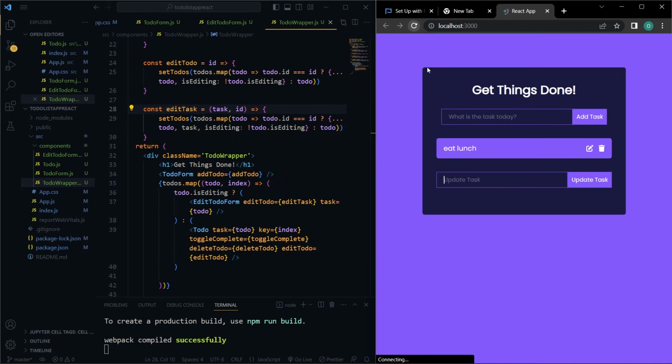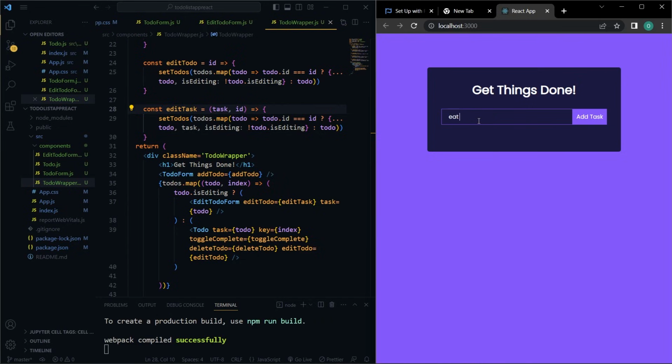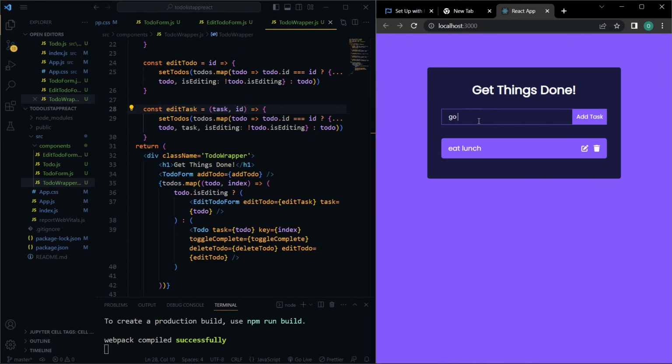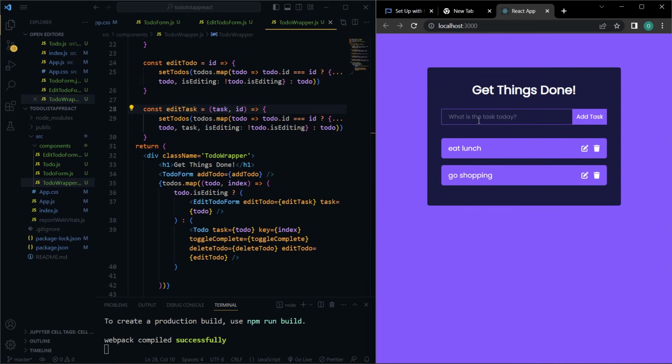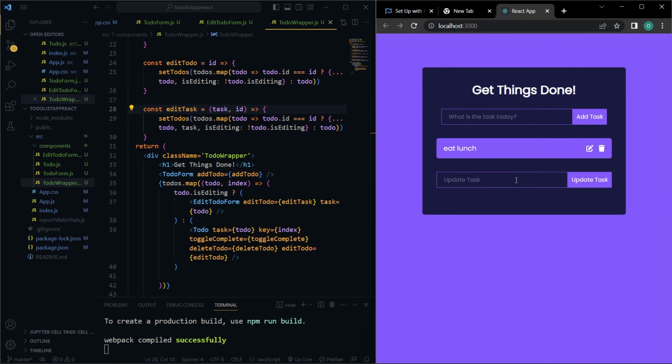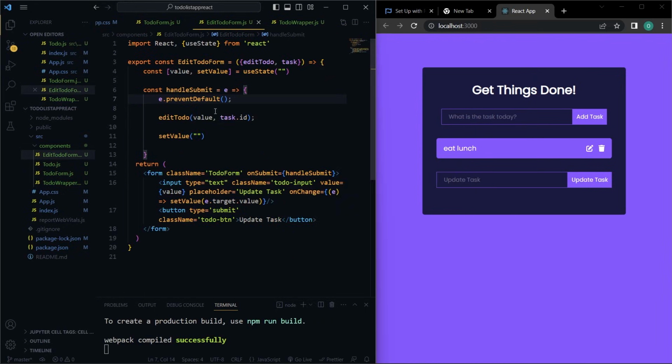and let me actually reload the page. Let me start again. So eat lunch, go shopping, and if I click this edit icon right here, all right, so we actually want the value to show up here. So what I'm going to do is go to edit to do form, and by default the value will be task.task, and there we go.